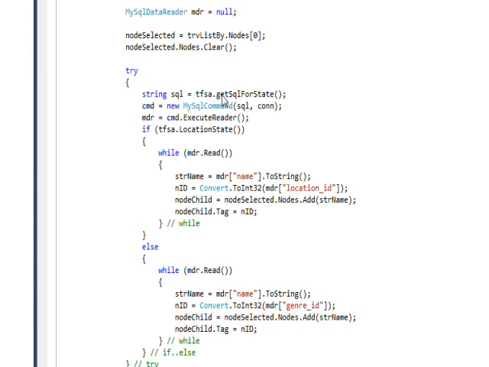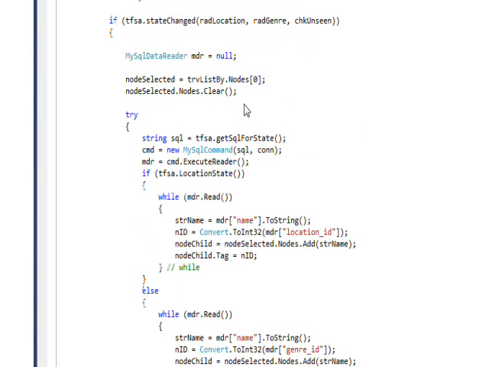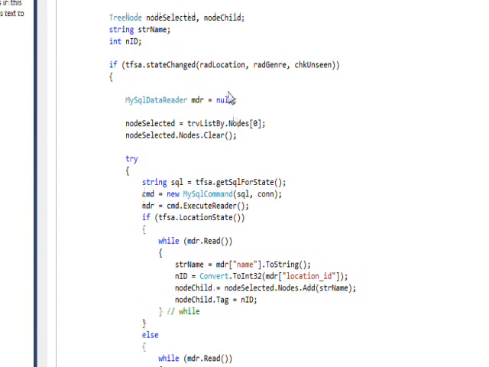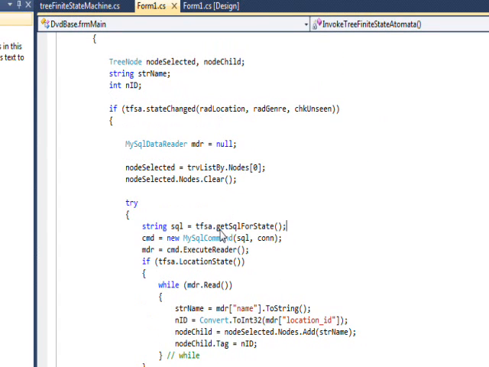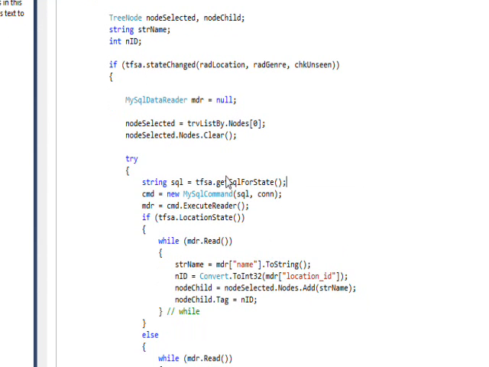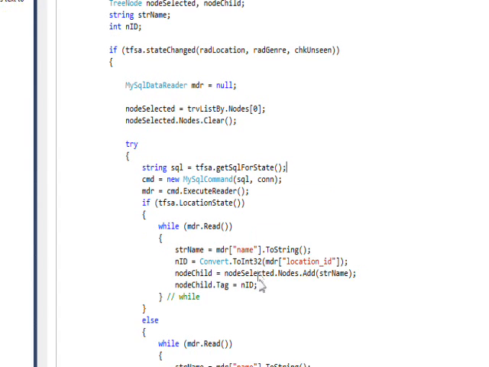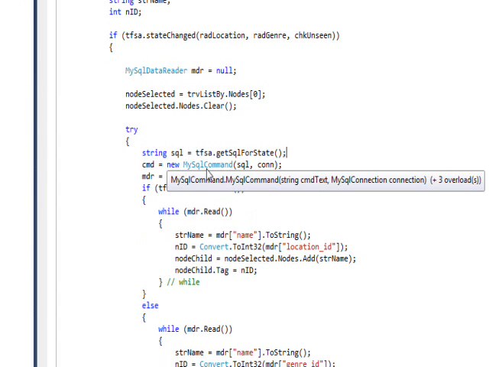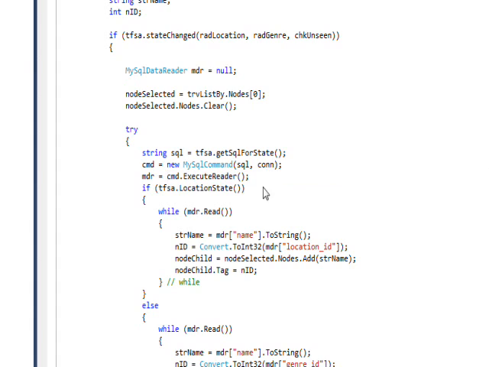And needless to say, this is radically changed. This is one of the two routines that's radically changed. First, this routine we're looking at, and the get SQL for state routine within the finite state automata, which now returns real SQL.